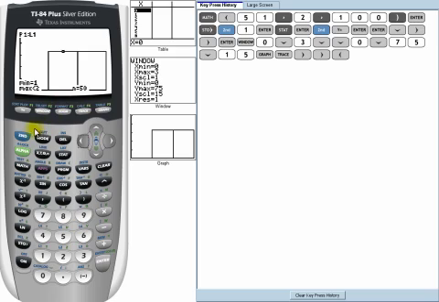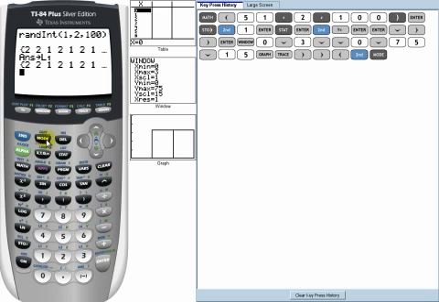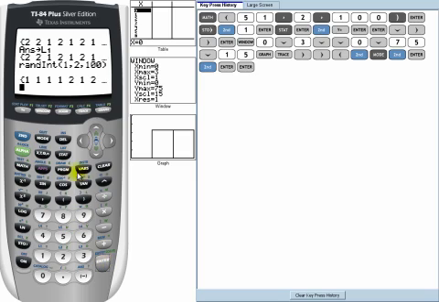So let's, just for the sake of getting some different data, go ahead and repeat this quickly and see if we can't come up with some different results. Go ahead and hit second mode to quit back to the home screen. And I want to hit second enter to recall my entries until I get back up to that random integer command we used earlier. So I'm going to hit enter again. It should produce a different list.